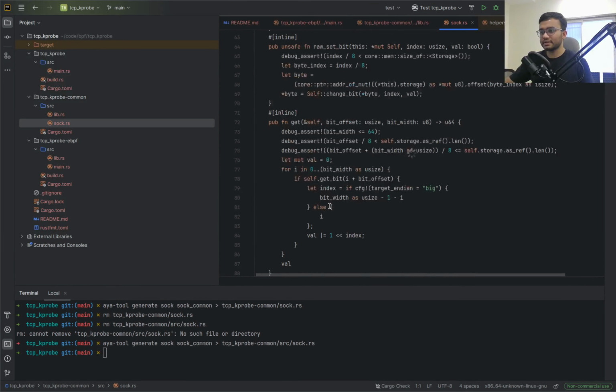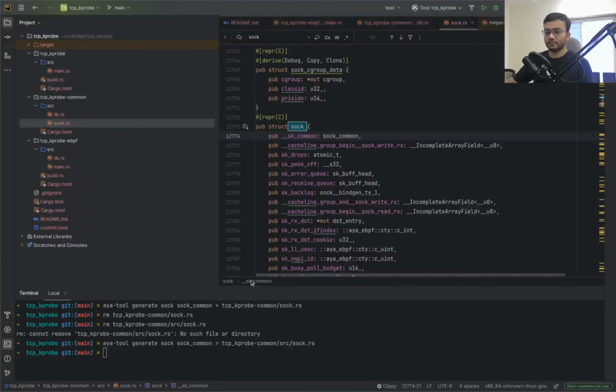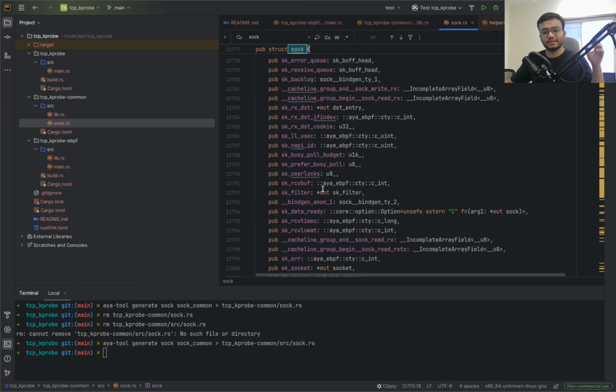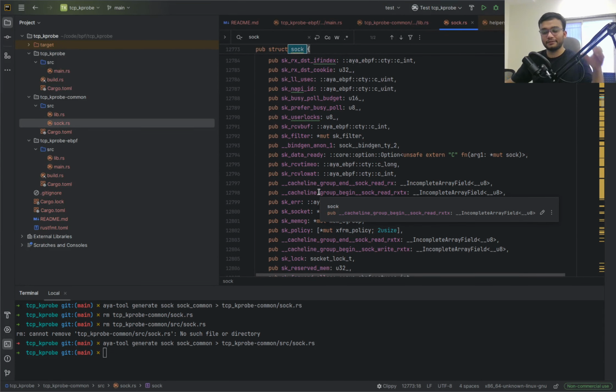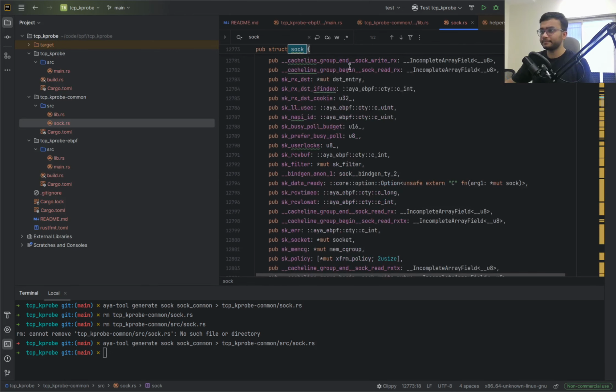What's important for us here is if I do a command F, okay, let it index all of this first. It's going to take some time. Okay, so now that it's done indexing, I can take a look at the sock.rs. And as you can see, it's got a structure with a repr C, and it's got all of the data that we need. It's essentially defined in Rust for us the entire data structure that will be stored in memory. So let's move forward with this.